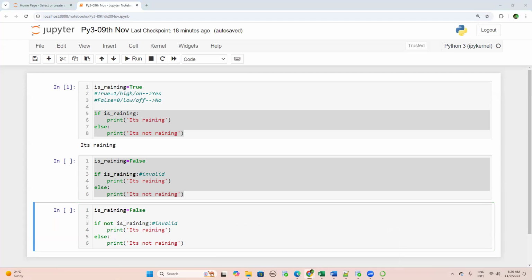I think we are matching the third statement with the first statement, because by applying not, we are interpreting that this statement is pointing to a false condition. So in this case, the output should be it's raining. Okay.